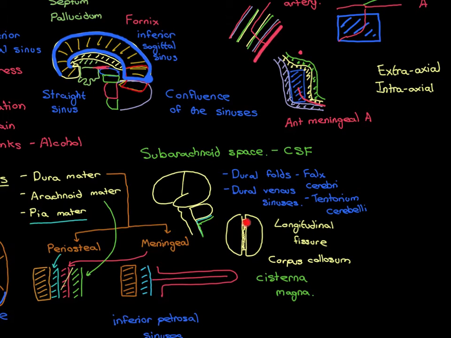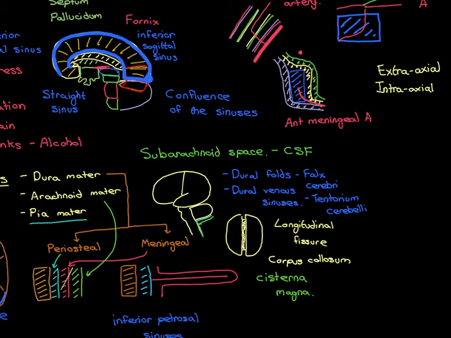And remember, all of this is going to be covered by pia mater, and this picture is also important here. Remember that there is cerebral cortex on either side, so each of the cerebral hemispheres has this huge portion of cerebral cortex here that is facing into the longitudinal fissure. So this gap has cerebral cortex facing into it, and all of this cerebral cortex will be covered by pia mater, and then the pia mater will run over the corpus callosum, and then it will be continuous with the pia mater covering the other side. Remember, the pia mater goes into all the nooks and crannies, all the little crevices. It follows the shape of the brain perfectly.